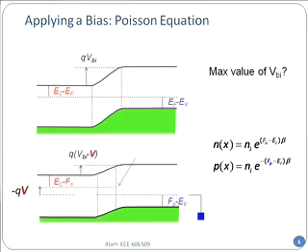And similarly, for holes, which is p of x, we will write it in blue. You can see Fp, which is the replacement of EF for the holes. And Fn and Fp are, of course, not equal to each other anymore. In equilibrium, they were both equal to EF, no longer. A very interesting consequence is that when you multiply n with p at any point in the device, it is no longer simply equal to ni squared. Ni squared was the rule for equilibrium.